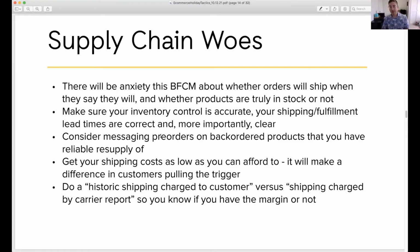But again, you just have to be clear which products, which options it applies to, and when is a good date. In general, we see pre-orders will see most success if they're within 2 weeks of the current date. So if it's, hey, this will be available in a month, most people aren't going to touch it. But if it's available in 2 weeks, people think, oh, 2 weeks from now, it's not too bad. It's still not Christmas yet or whatever. People will pull the trigger. Just make sure that you have a decent degree of confidence on that, because that is a promise to your customer.